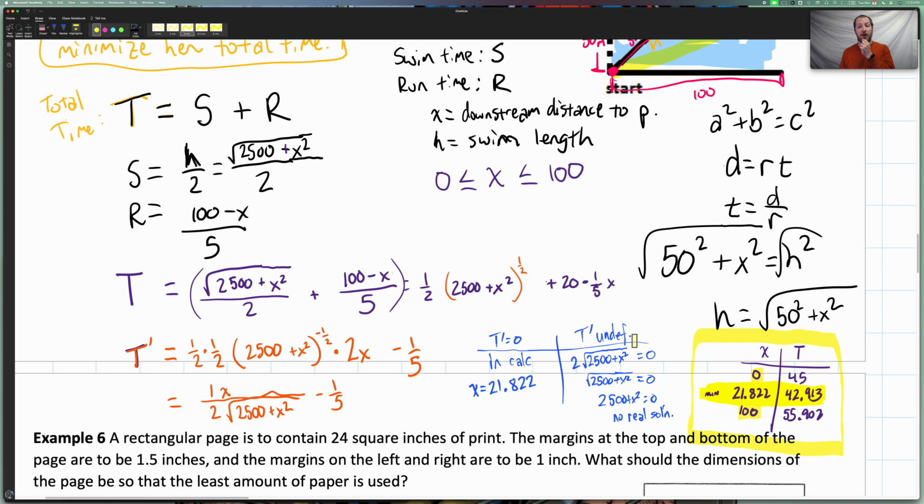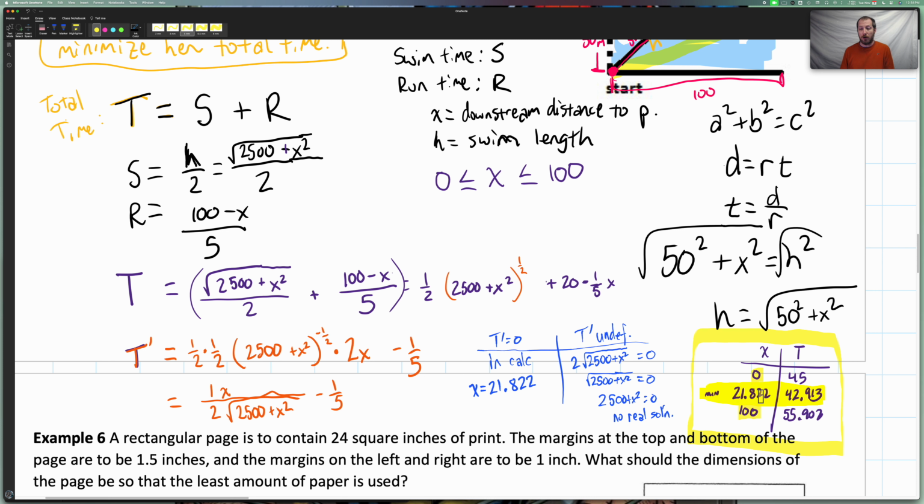Looking for where our t prime is undefined. Don't rely on the graph of this to find where the derivative is undefined. All right, do it algebraically. So I see a denominator here. So set that denominator equal to 0. And we're going to find there's no real solution for that. The restrictions for the radicand are going to be outside of our domain of values. So we don't have to worry about the restrictions for that one, similar to the last problem. Okay, they're not going to change our answer.